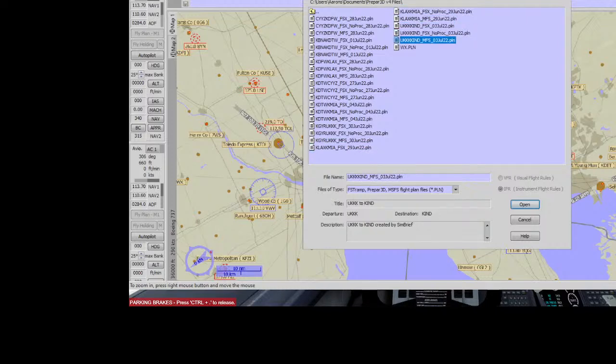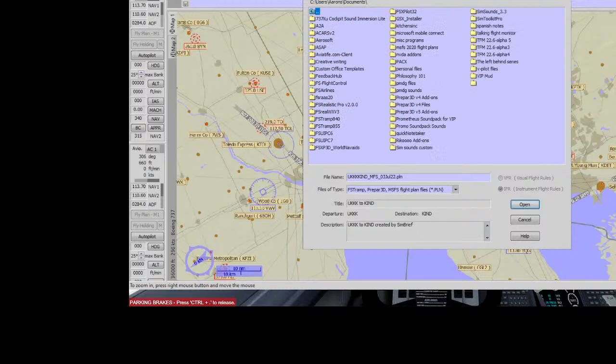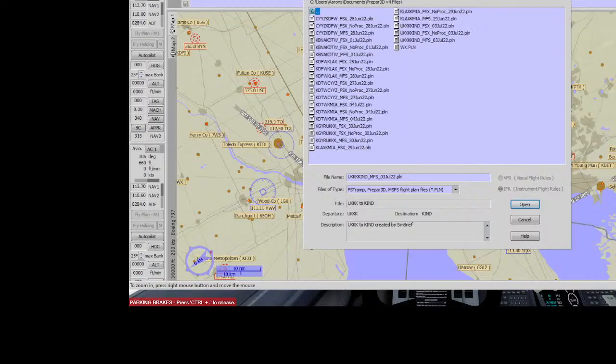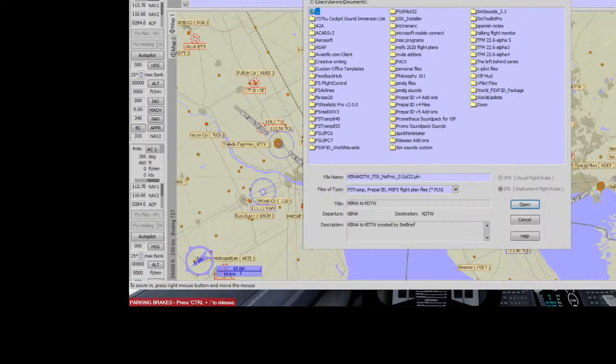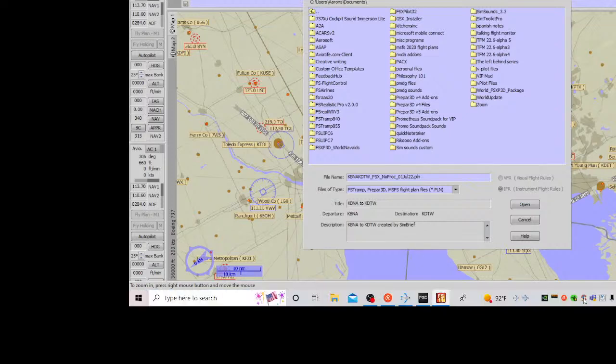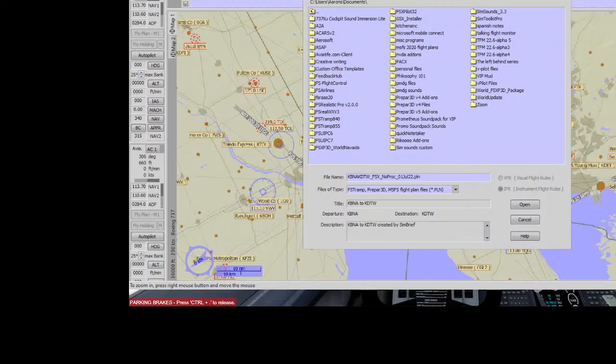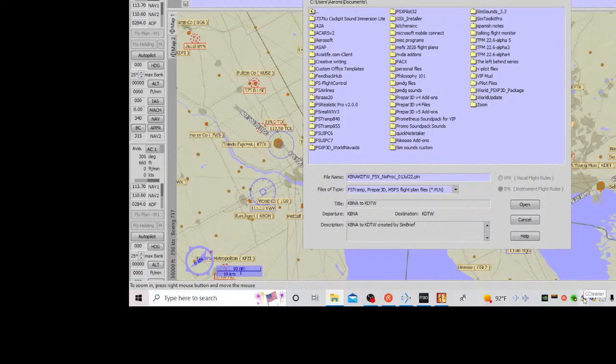Okay, let me go back. Hold on a minute. I got too many flight plans in the folder. I'm gonna clear them out right now.